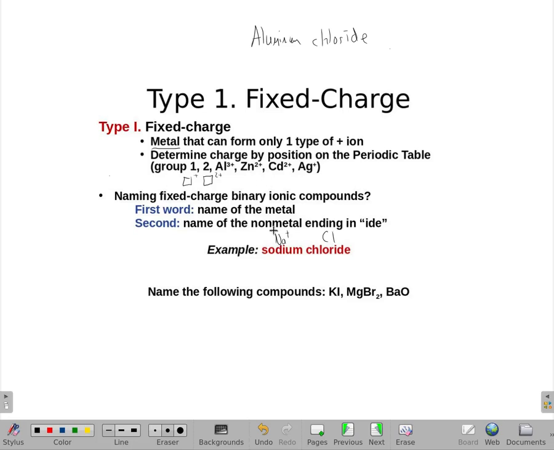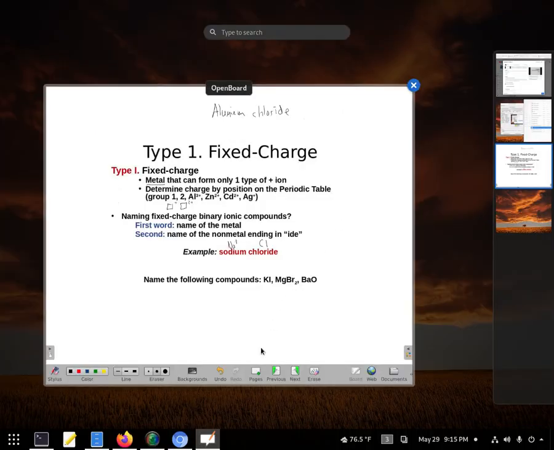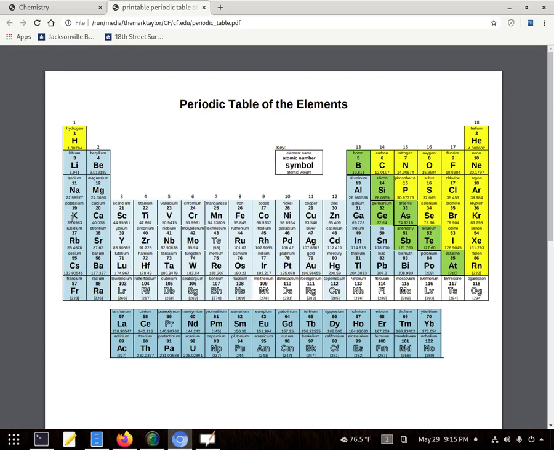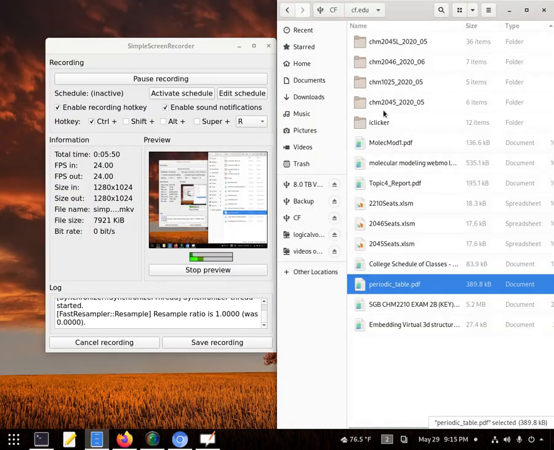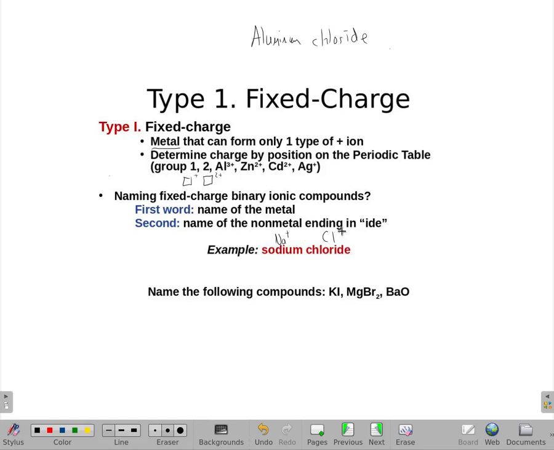Now, along with this positive charge, it turns out the nonmetal is also going to have a charge. And we can kind of do it similar to what we did on the metals. It's like we said, group 1s are always positive 1 and group 2s are always positive 2. Well, on the other side, that first group coming back, group 17 is negative 1. So fluorine, chlorine, bromine, iodine like to be negative 1. Oxygen, sulfur, and selenium like to be negative 2. Nitrogen and phosphorus are negative 3. So it just goes back 1, 2, 3. So since this is chlorine, that's going to be a negative 1.